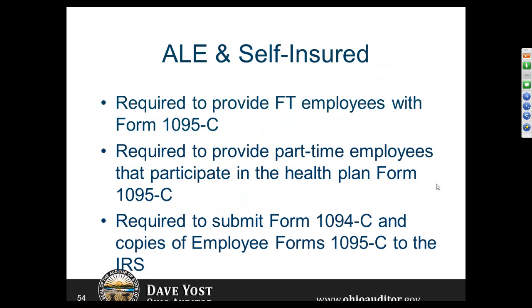Okay, so some of you may be wondering, what if I am an applicable large employer and I'm also self-insured? What do I do? You are going to be required to provide your full-time employees with Form 1095-C. You will be required to provide part-time employees that participated in the health plan Form 1095-C. And you will be required to submit Form 1094-C and copies of Employee Forms 1095-C to the IRS.